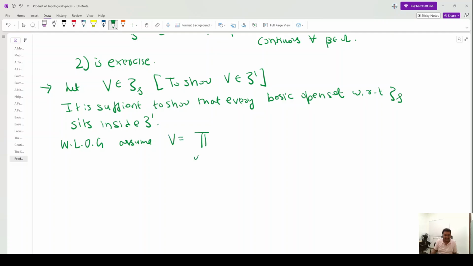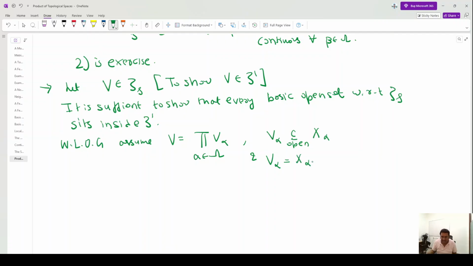So it has this form: V alpha, where V alpha is open in X alpha, and V alpha is equal to the whole space X alpha for all but finitely many alpha.